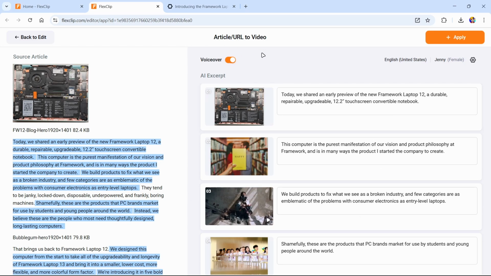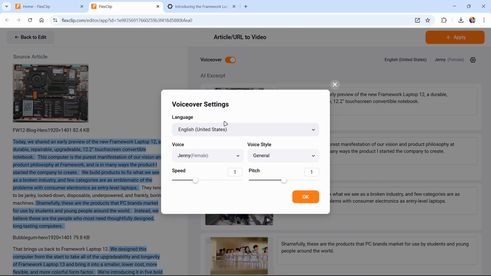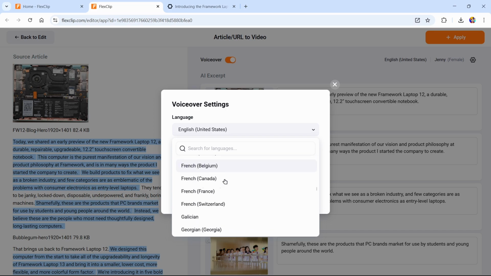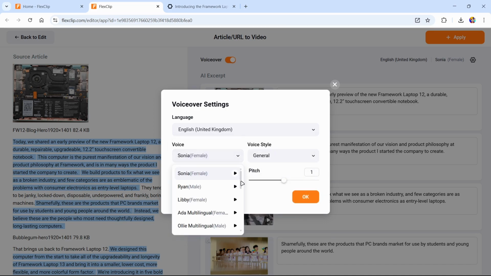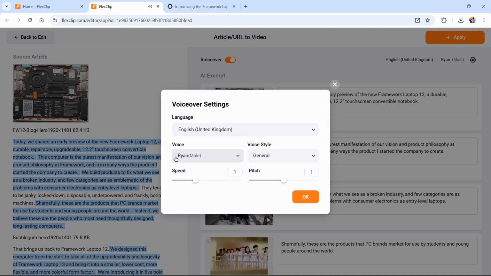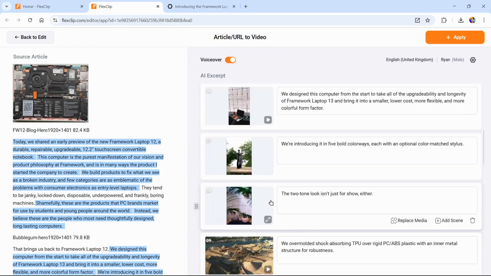Well, here we are, and we can actually customize the voiceover as well. So let's say I want to make the video in English. I can also make it in Hindi, but let's just go on with English, alright? But I want a British accent. I want a male. Alright then, let's go on with Ryan. I want the speed to be approximately 1.2 and the voice style should be cheerful. Okay, so this is it.